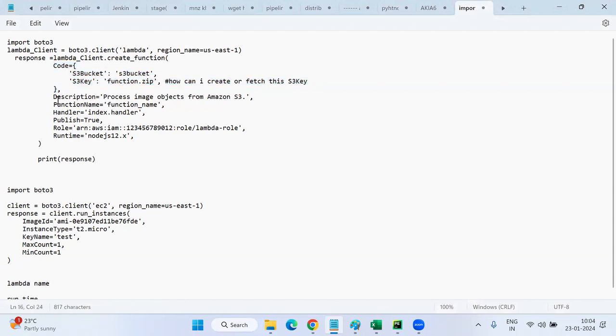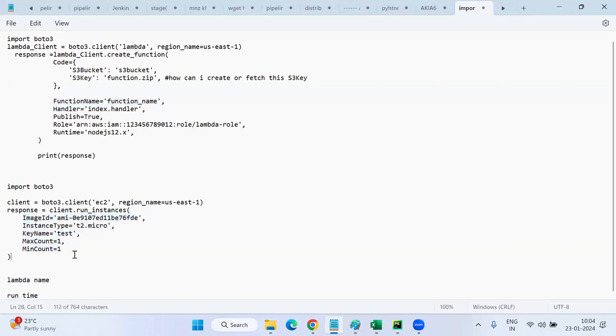Now come to here. Description. Tell me. This is not required. Just for description only. Not required. Tell me, what is this step? These are all what? Arguments, right?